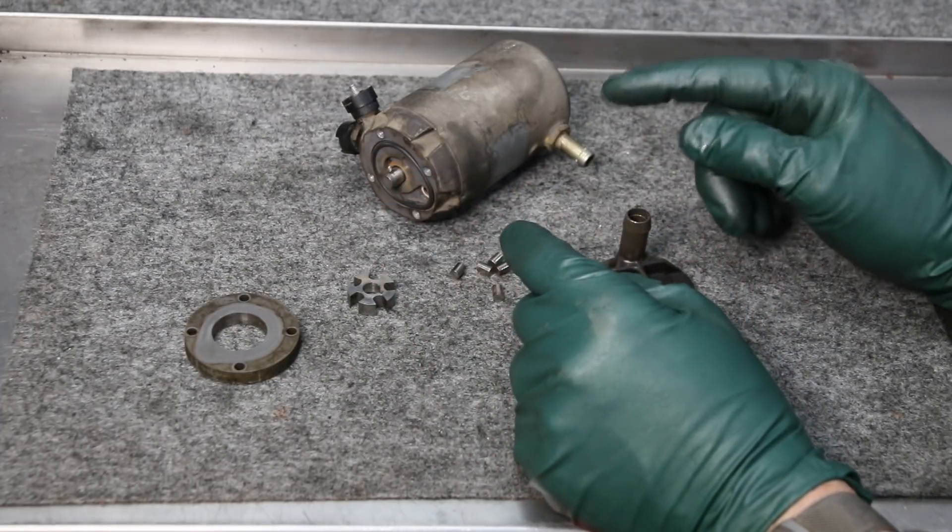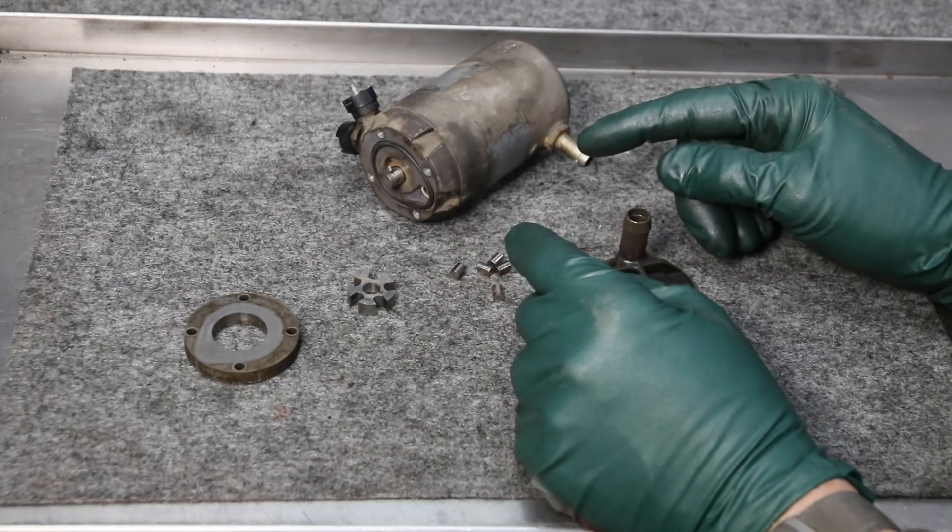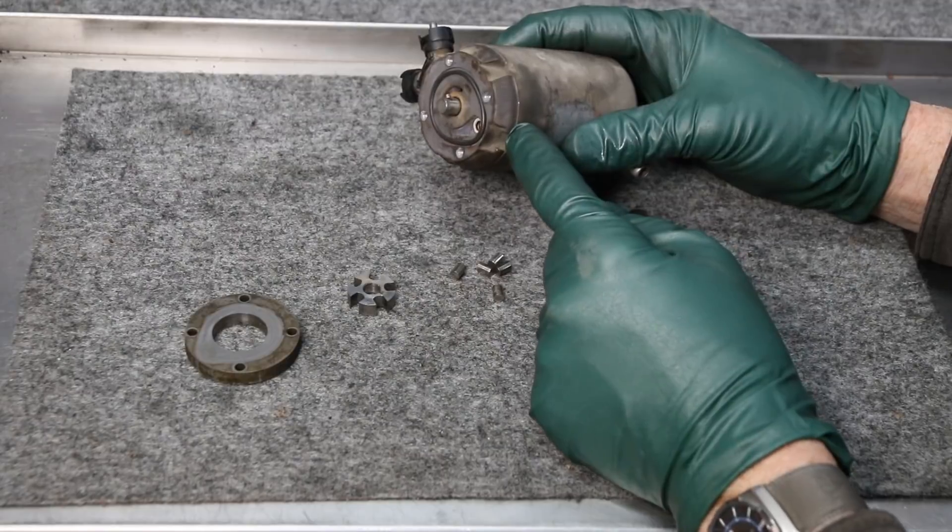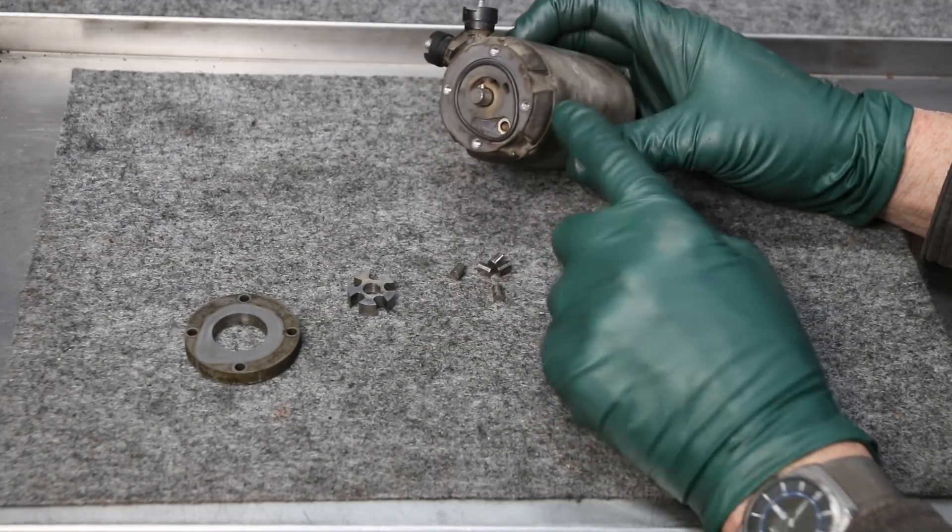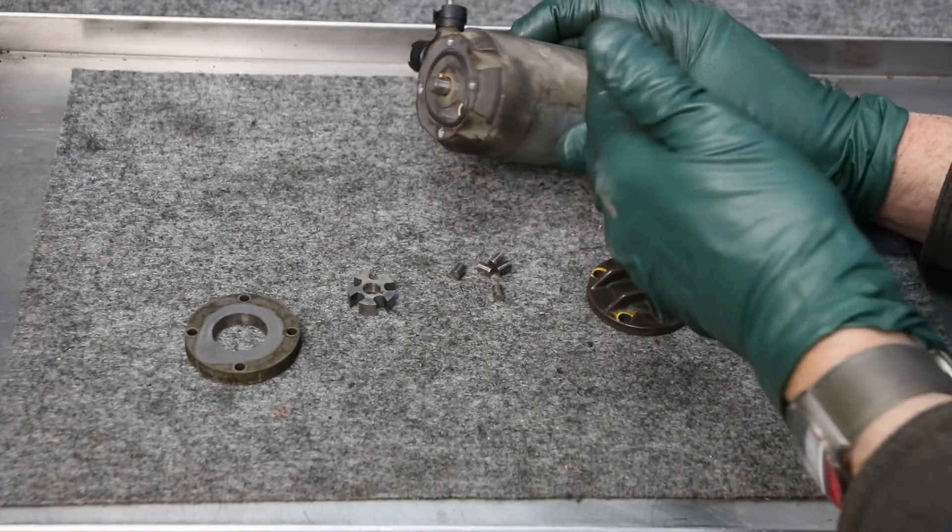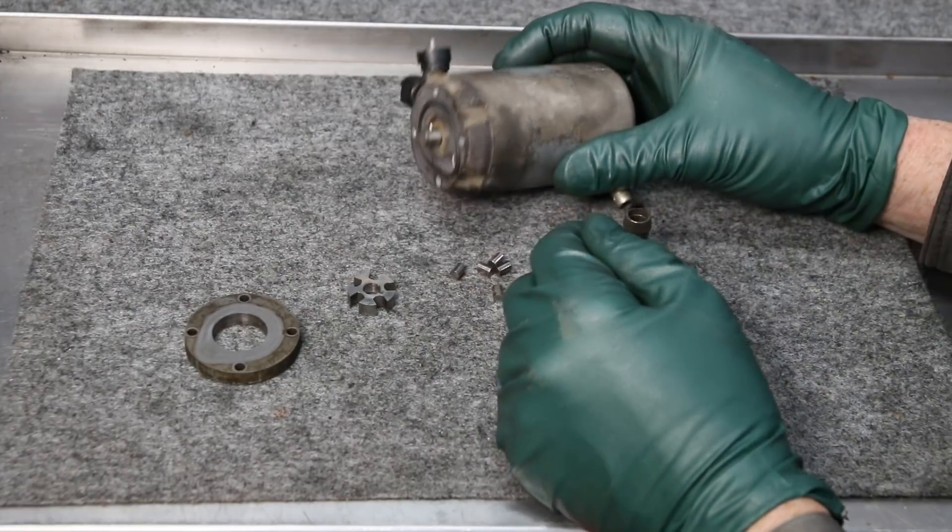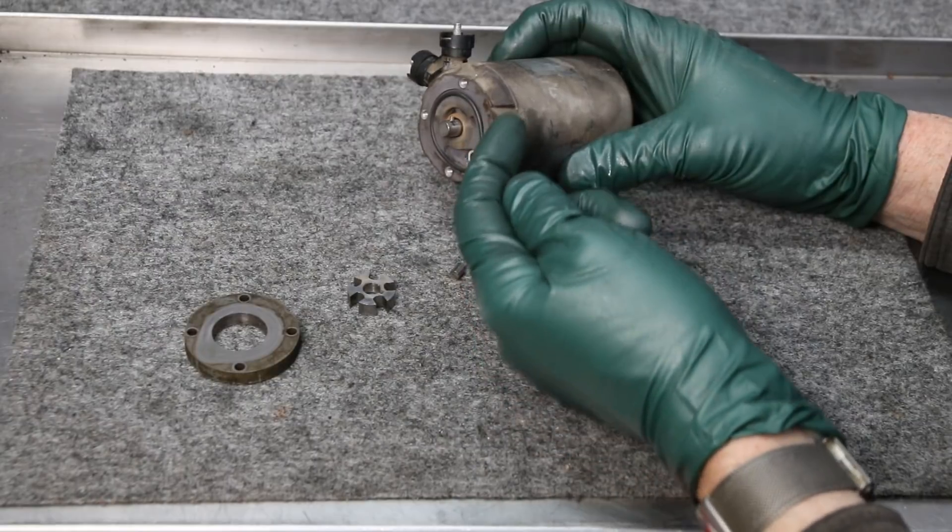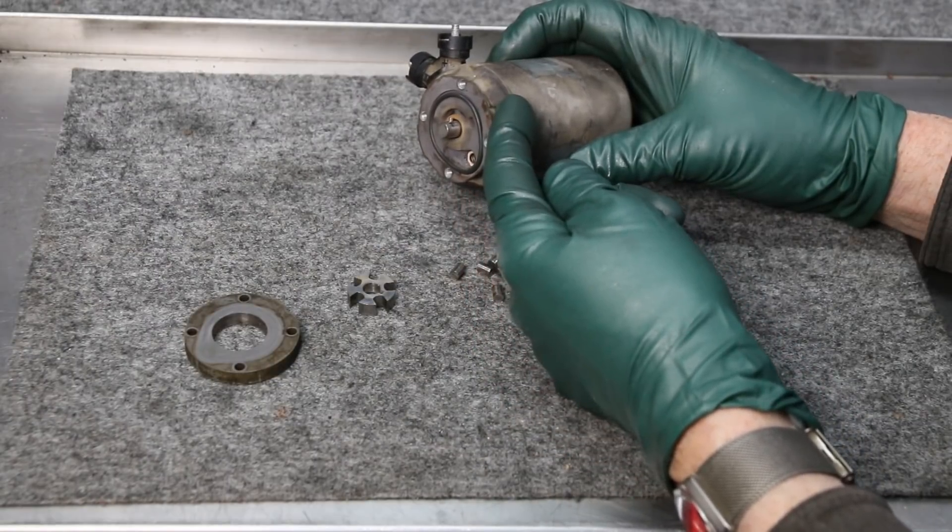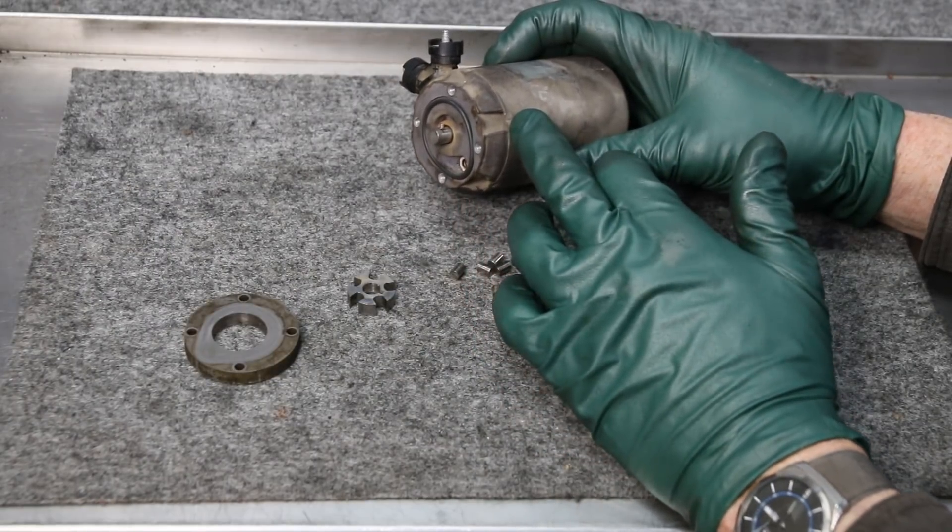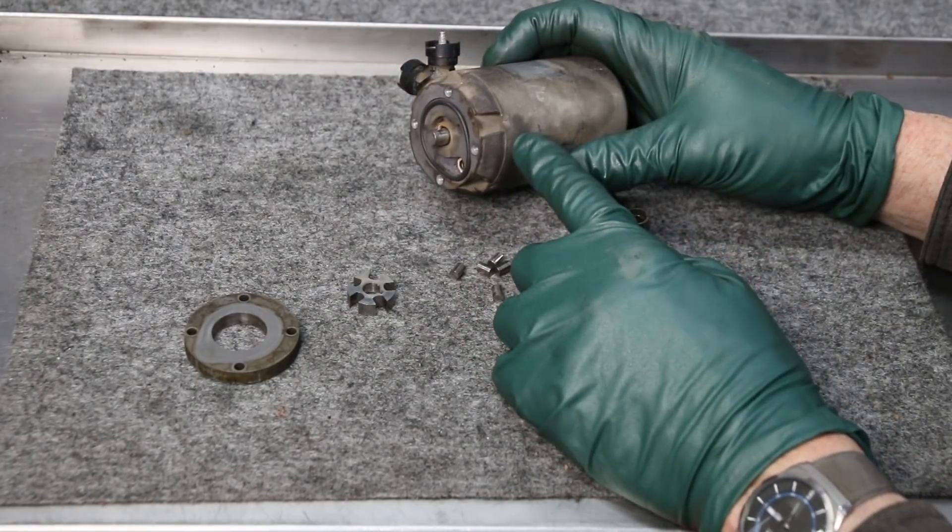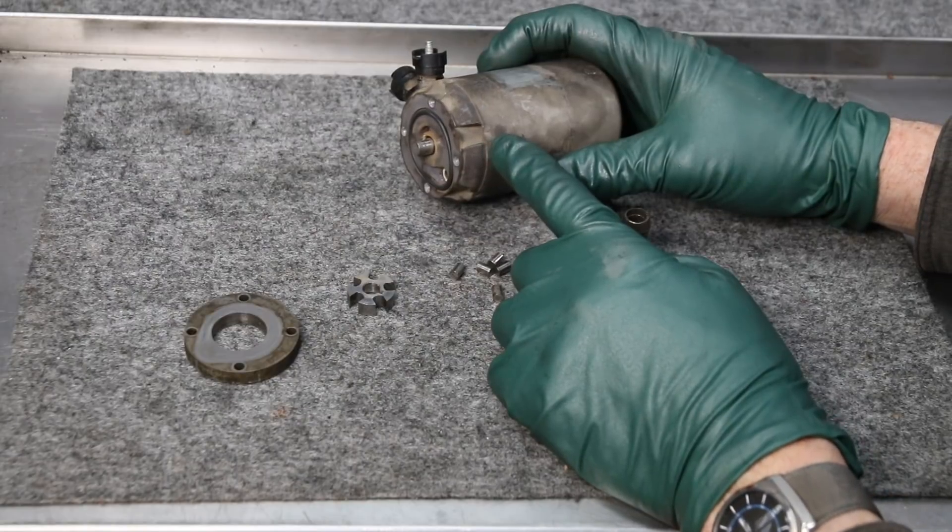Now there is a problem that crops up on some of these pumps and that is it leaks right out of this area. Now it's very difficult to get these pumps apart. Also the pump motor can burn up. But I'm not going to at this time go into trying to show you how to get these pumps apart. A lot of times you can't even get them back together and there's another O-ring in there that's leaking. So if that's the case, I mean you can experiment with this on your own.